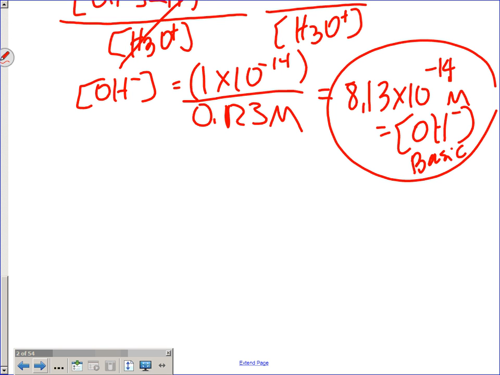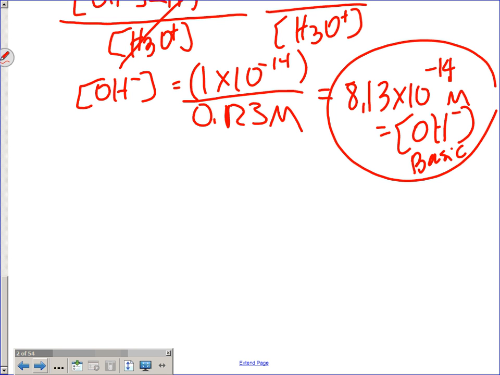Usually not, because many times these are in aqueous solutions, which is in water, and water is amphoteric, which is a word that means it can act as an acid or base. Water naturally just really quickly ionizes with itself. It takes a little H plus, a little hydroxide, so it's always going to be there just in small amounts. Good question. We'll talk about the bases and acid definition shortly.